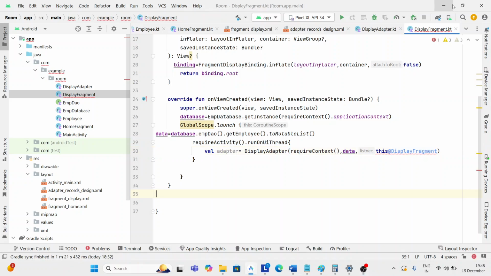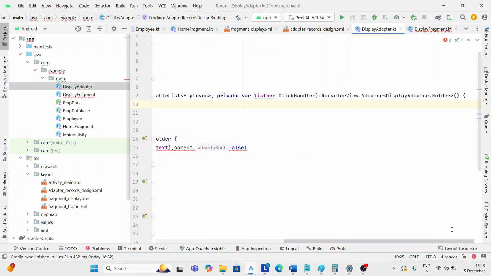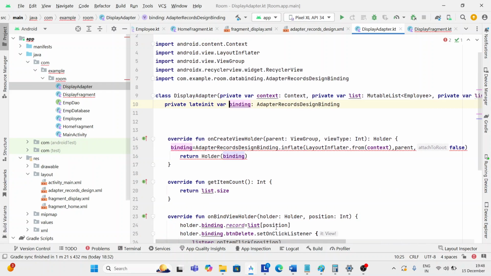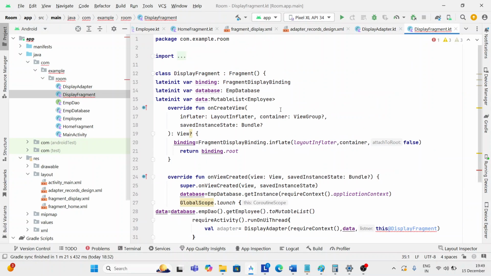So our adapter class will also implement the interface here. I forgot to do this. Now move to the DisplayAdapter over here, and it will also implement our interface, the click handler. Move back to the DisplayFragment over here, and this is our class.